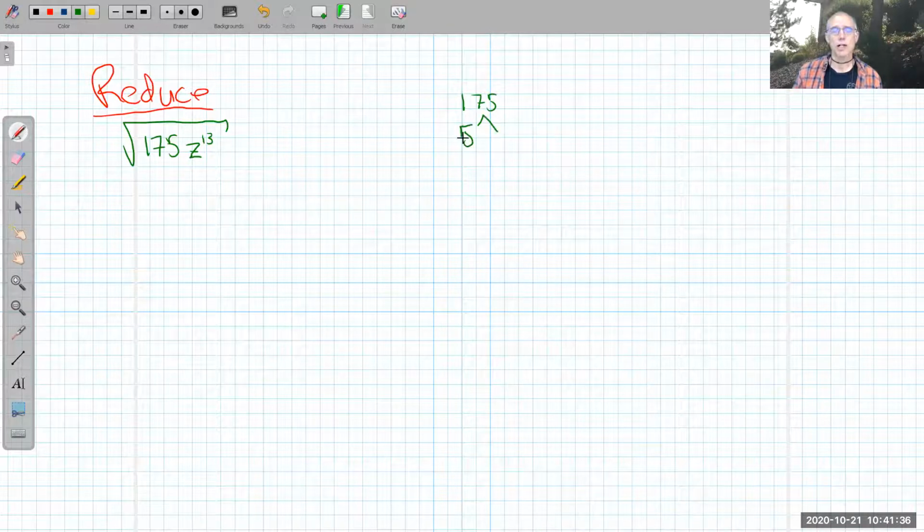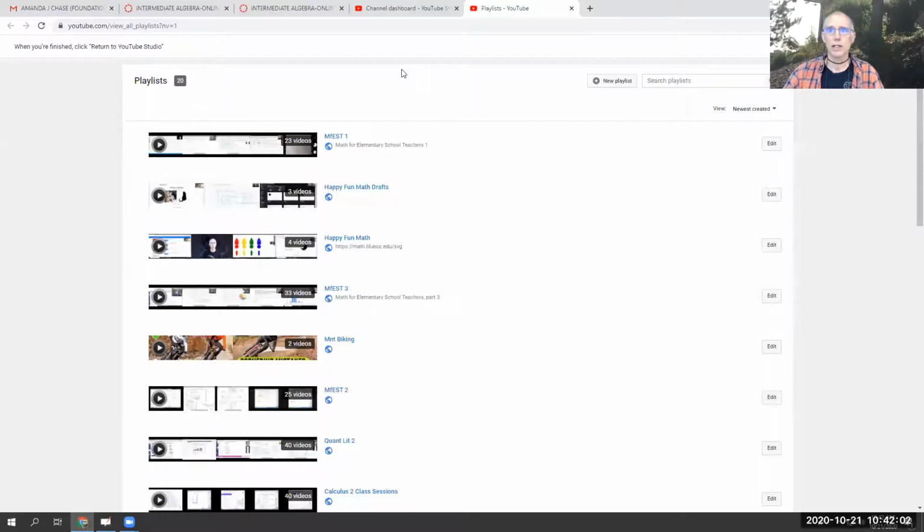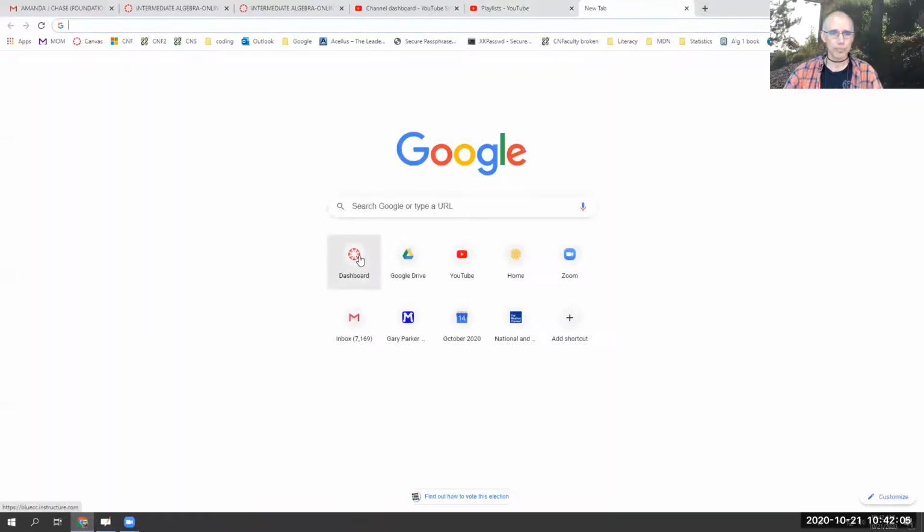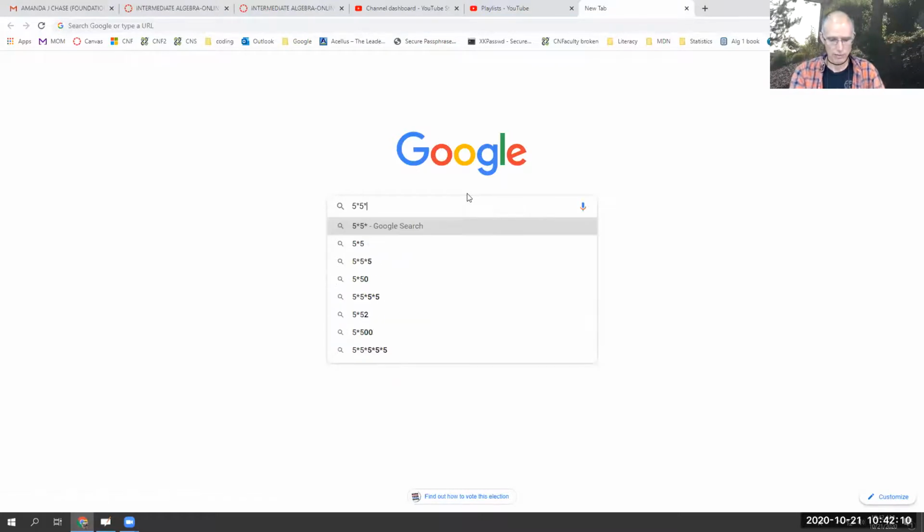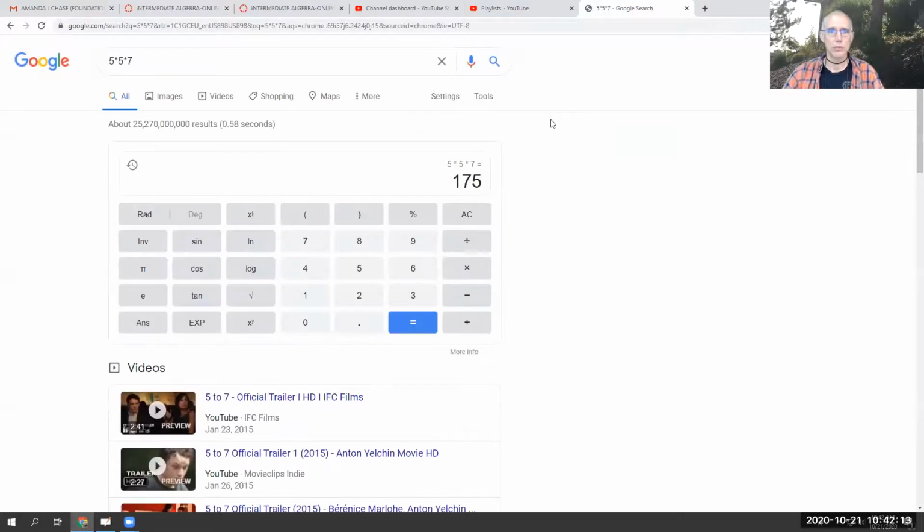Let's see, 5 goes into 17 3 times with 2 left over. 5 goes into 25 5 times. So 5 times 35 is 175. You can check on a calculator. 5 still goes into that 7 times. So it looks like 175 is 5 times 5 times 7. We can verify that on a calculator. Might be a good idea to do that. Let's get a calculator out. So 5 times 5 times 7 is indeed 175.